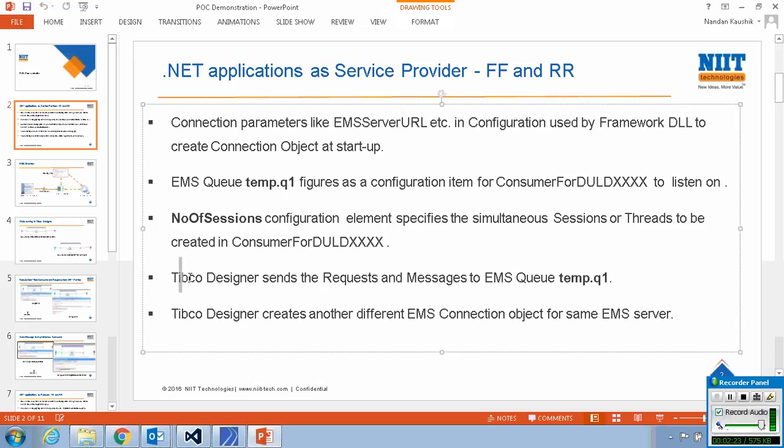And TIBCO Designer, acting as a stub, sends the request and receives the messages. So it sends a request on this queue and receives the replies, if any, on the temporary reply queue.